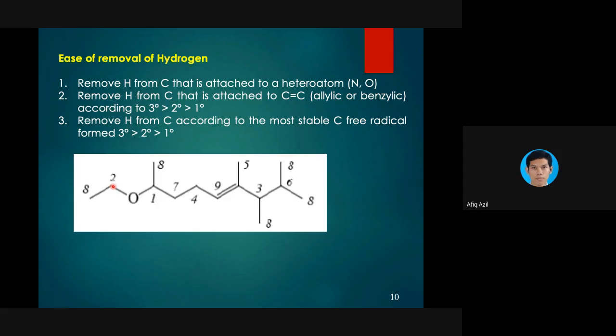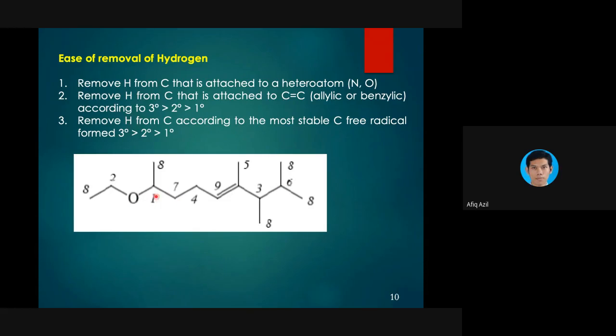It is bonded to only one other carbon. So that means you have 3 hydrogen over here, 2 hydrogen here. This one, 1 hydrogen, 3 hydrogen, 2 hydrogen, 2 hydrogen, 1 hydrogen. This one, no hydrogen at all. 3 hydrogen, 3 hydrogen, 3 hydrogen, 3 hydrogen, and this is only 1 hydrogen. This one also 1.